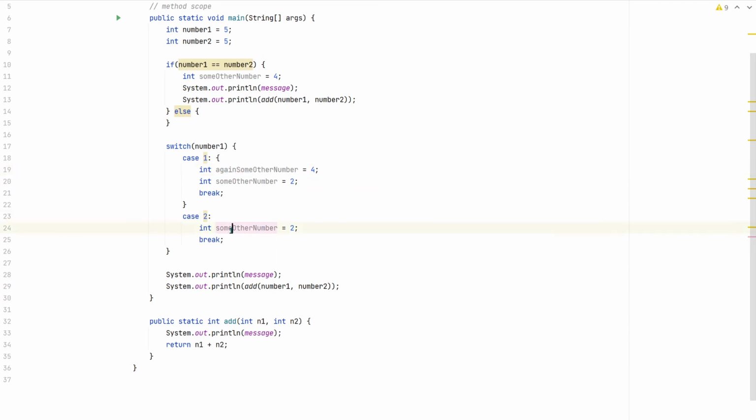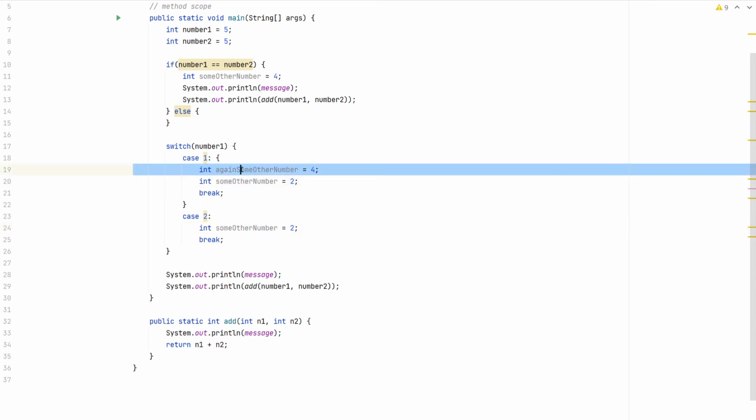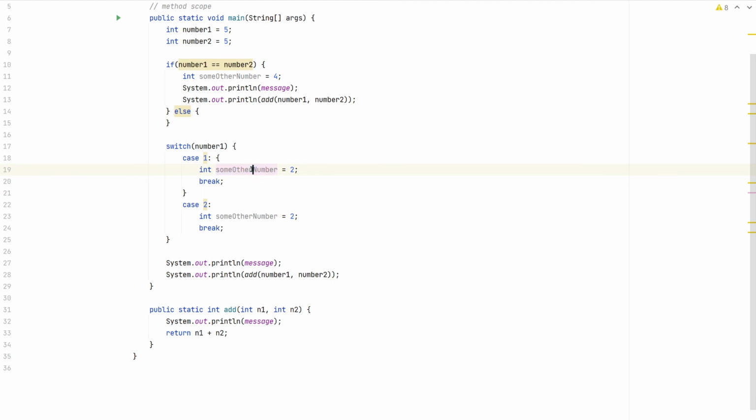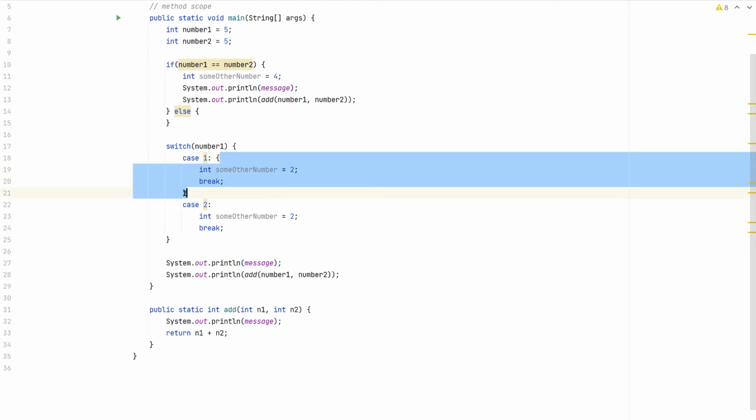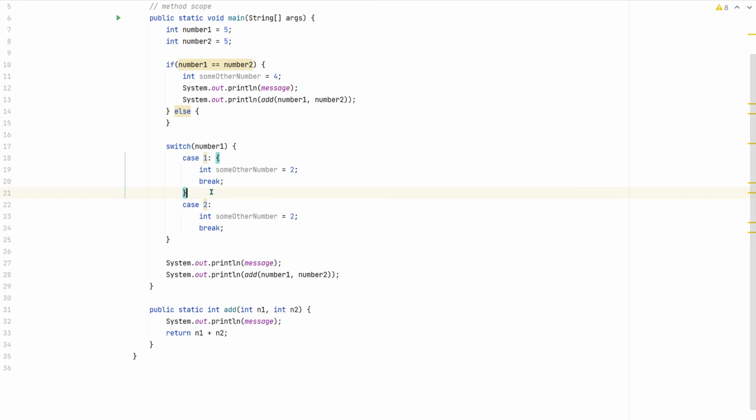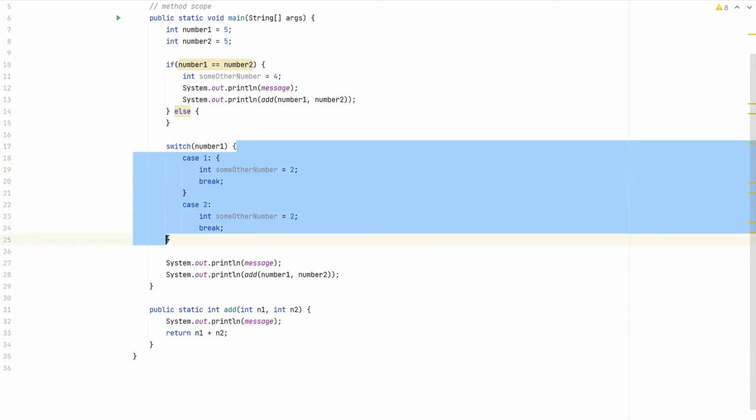And we can also declare a variable with the same name inside our case 2 statement, since the scope of the some other number variable of the case 1 statement is now from here to here, and the scope of the some other number variable from the case 2 statement is from here to here.